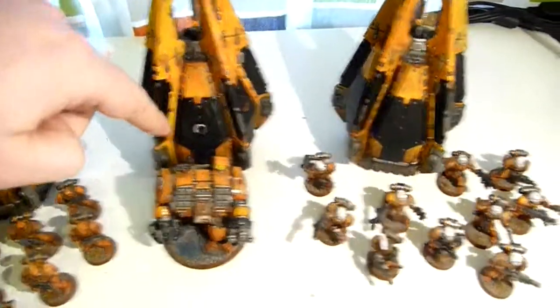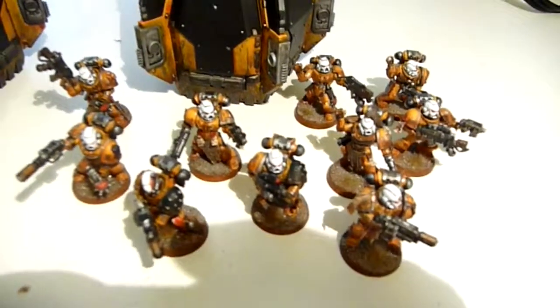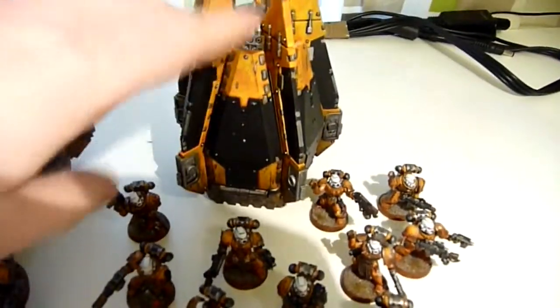Drop pod, standard. The 10-man Sternguard squad with the combi meltas and combi flamers. Drop pod, storm bolter.